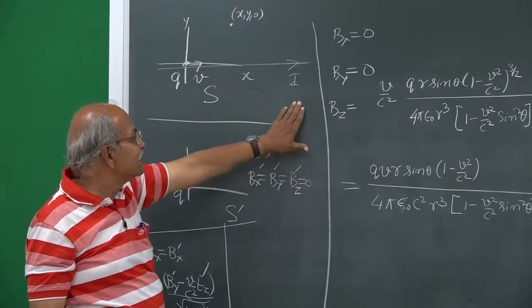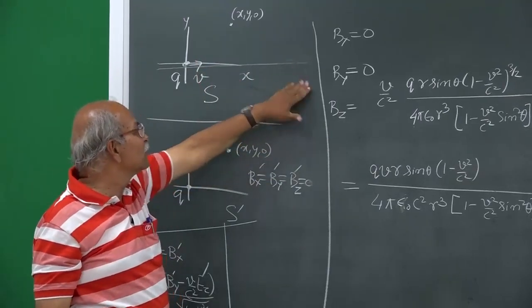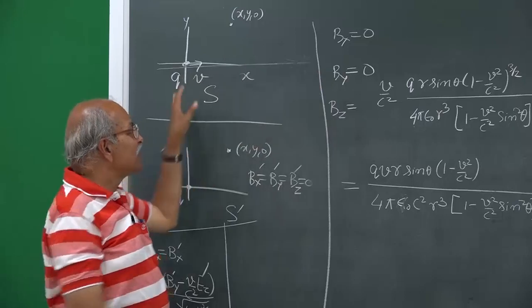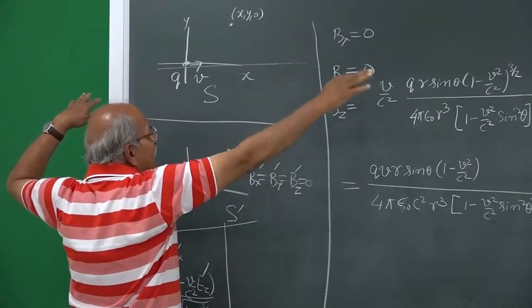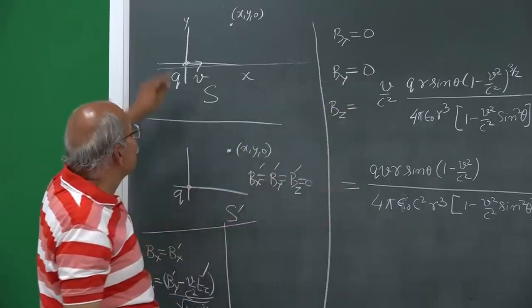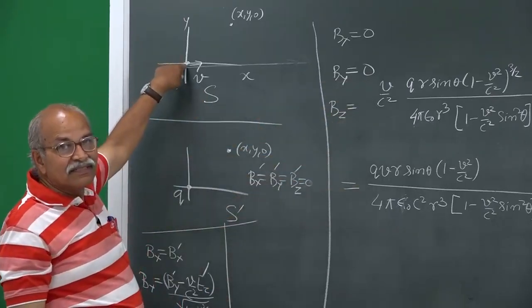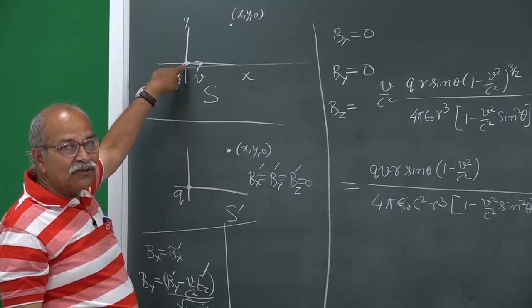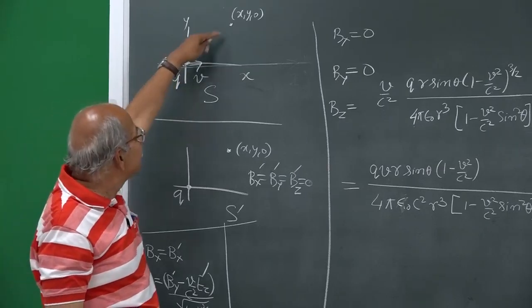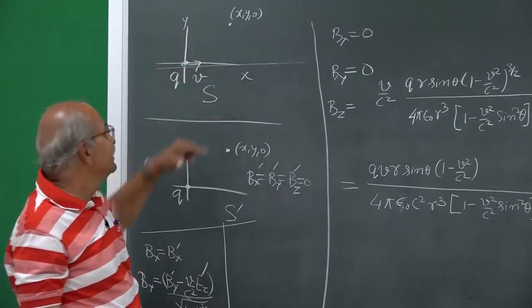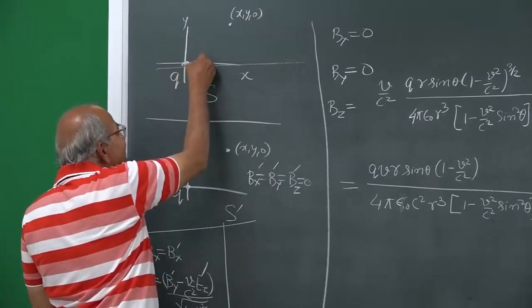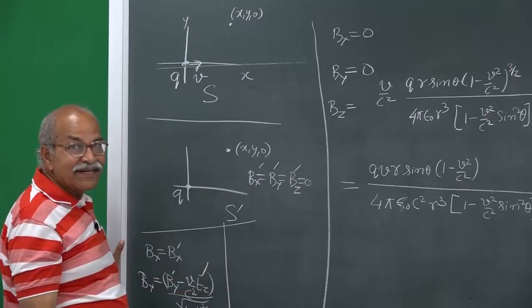What we say is, you don't have a current as such, you don't have a wire, you do not have a linear charge moving everywhere to large distances, it's one single particle. So because of that also, the magnetic field is in that same direction. It acts like a current element.